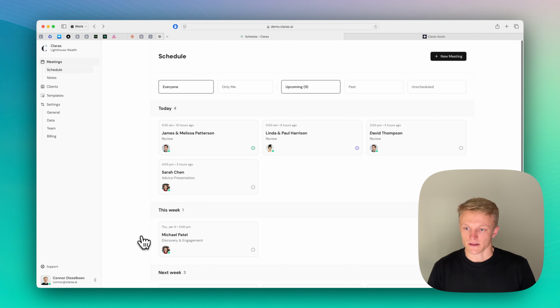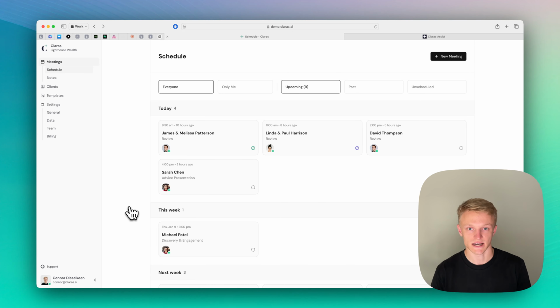And then finally, one other thing worth noting is that when you are on these new templates, so to speak, we've got a lot more context that's going into Claris, and Claris has access to a lot more information. So that includes your profession, your name, the client's name.